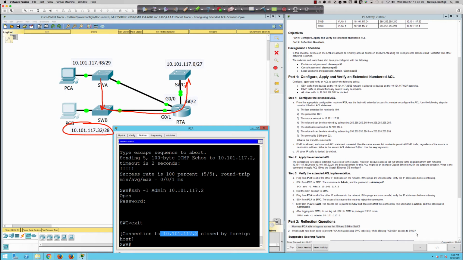So the first thing that we could have done was we could have placed an ACL on gig 0/0 that denied SSH connectivity to router A and anything over here on PCB switch B's LAN, and then permitted everything else. So that's one way we could have done that. So let's go ahead and let's do that right here. Let me go ahead and clear the screen. So instead of talking about it, let's do it.